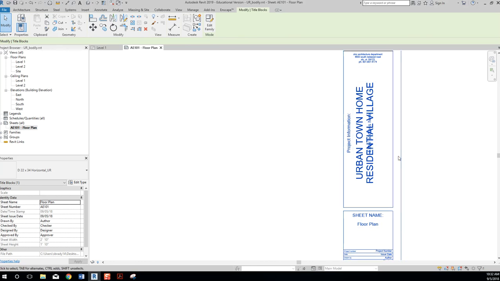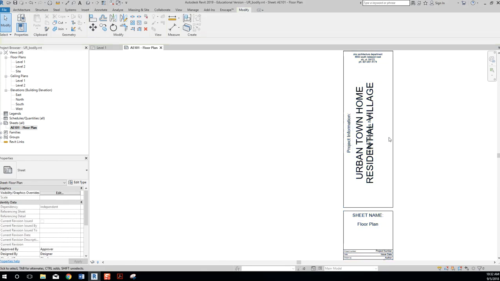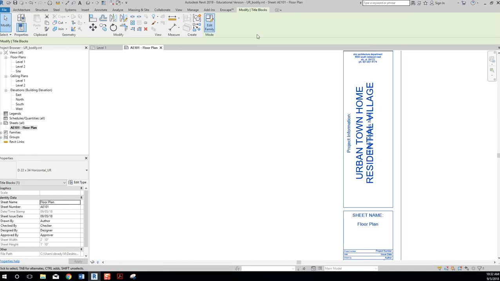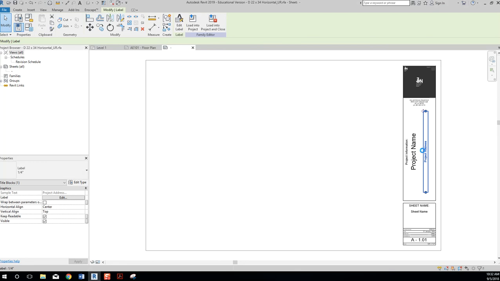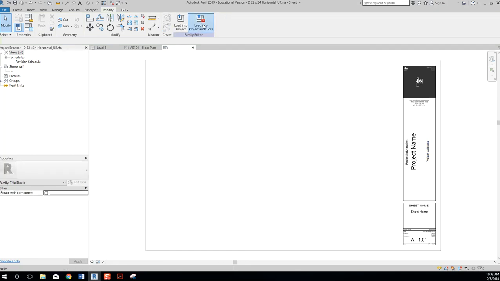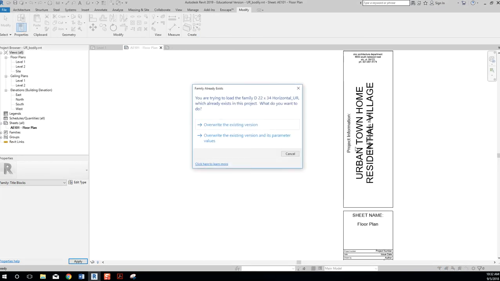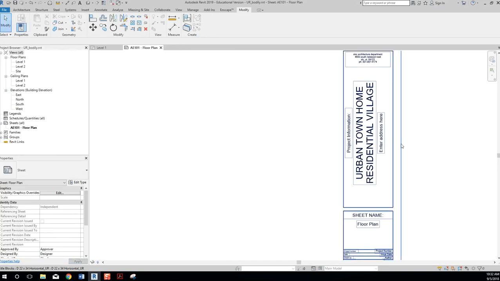Okay, so I need to either edit some things or make this not quite as long of a title. So if I want to say put the address further down, I would click on this, hit edit family. You'll go back and forth a lot on this. Move this over. Okay, load into project and close. Overwrite the existing version. Oh, now the address is readable.